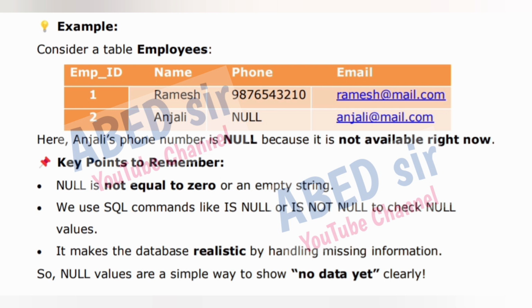Key points to remember: null is not equal to 0 or an empty string. We use SQL commands like IS NULL or IS NOT NULL to check null values. It makes the database realistic by handling missing information. So, null values are a simple way to show no data yet clearly.